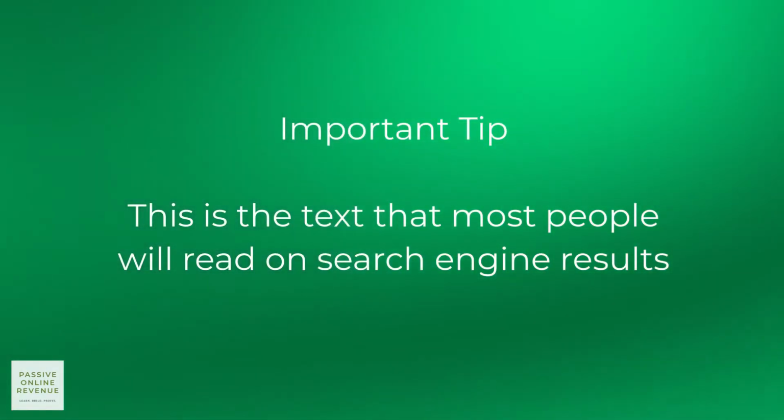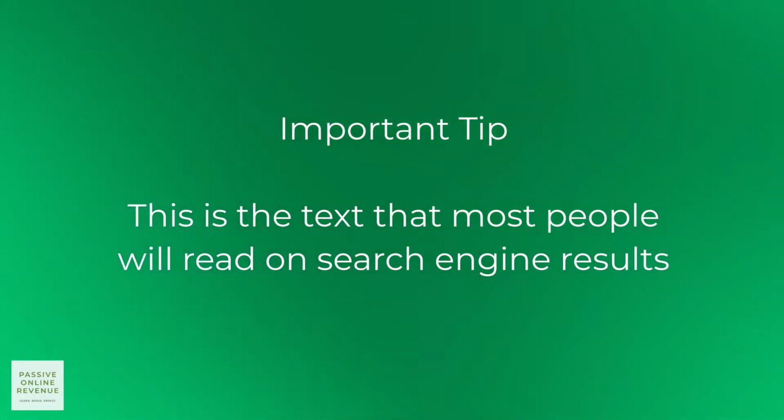So here is a very important tip for all of you. The title tag is the text that most people will read on search engine results. I'm sure you do it too, right? When you look at the search engine results, you look only at the title text first. So it is the first thing that people will look at when they look at the list of the search results before they read the meta text. And the reason why you look at the title text first is because it's a big part in your decision-making process, whether you want to click on that link and that result or not.